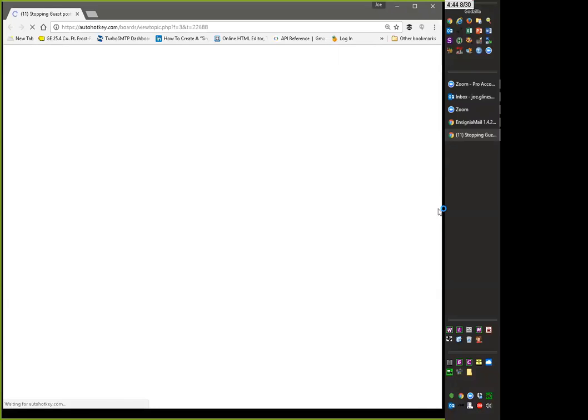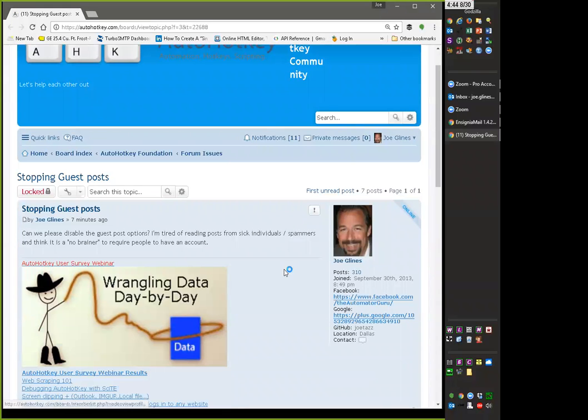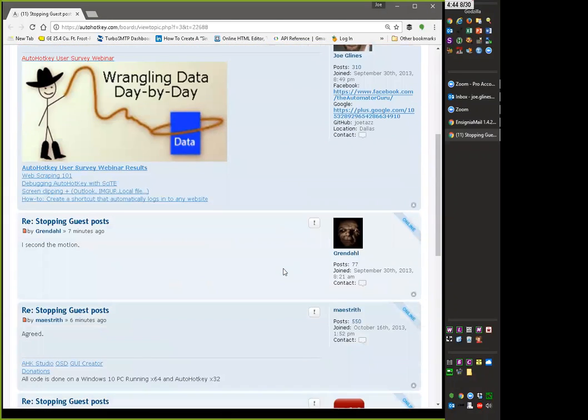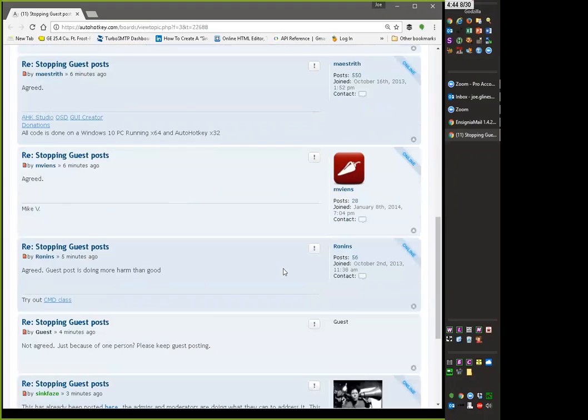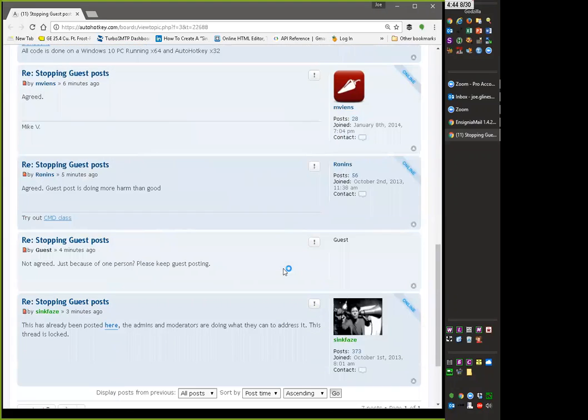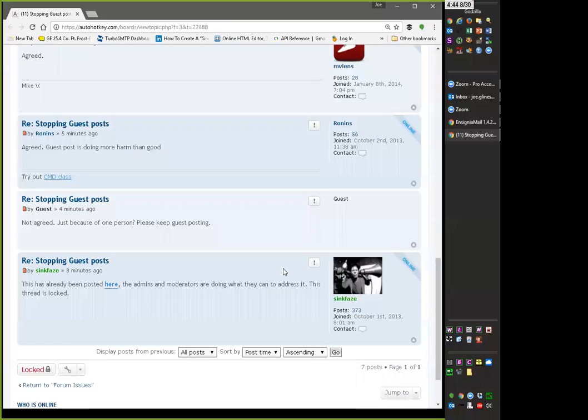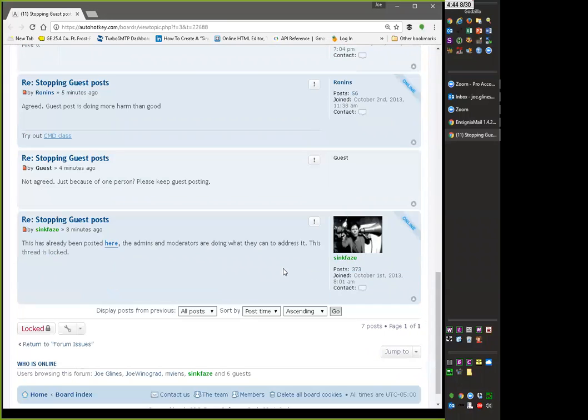If someone has posted something on the admin forum, they're most likely discussing what they're going to do, and that takes time. Of course it does, and maybe one of them has an idea that they can block it without removing guest posting, and they're maybe behind the scenes trying to implement something right now. We don't know.